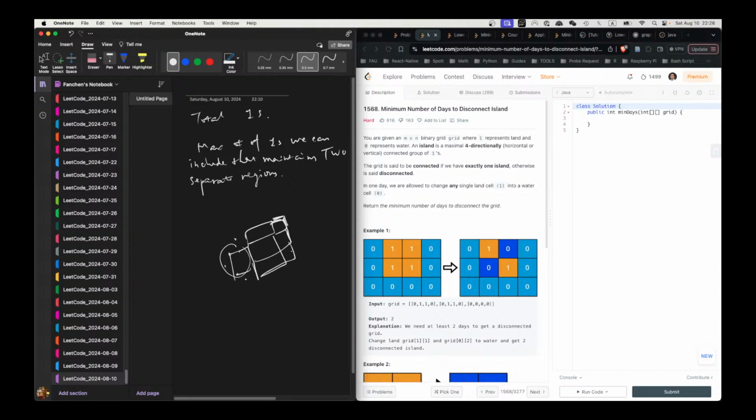So yeah, I mean, it might work, it might not work. Like I'm thinking about if I have a block like this, it doesn't matter how you take away, that's the only way. You have to take out three.